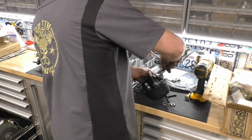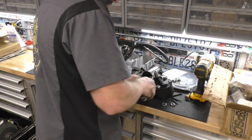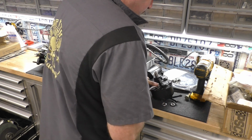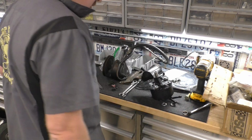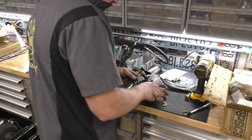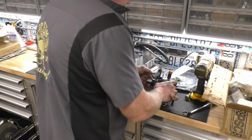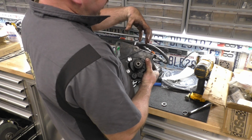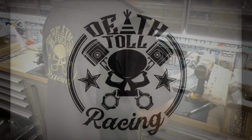Before I tighten these, I'll have to go get an actual metric wrench. I'm using a 5/8 on a 15 right now, I think. According to the bolts I took out of the other pump, these need to be about 1,000 foot-pounds. So now that'll go on there like that, and I think we're set up to put that pump back in once we get the pulley on it. Everything looks right. The alternator sits right about there, so that'll be close, but I don't see it being a problem.